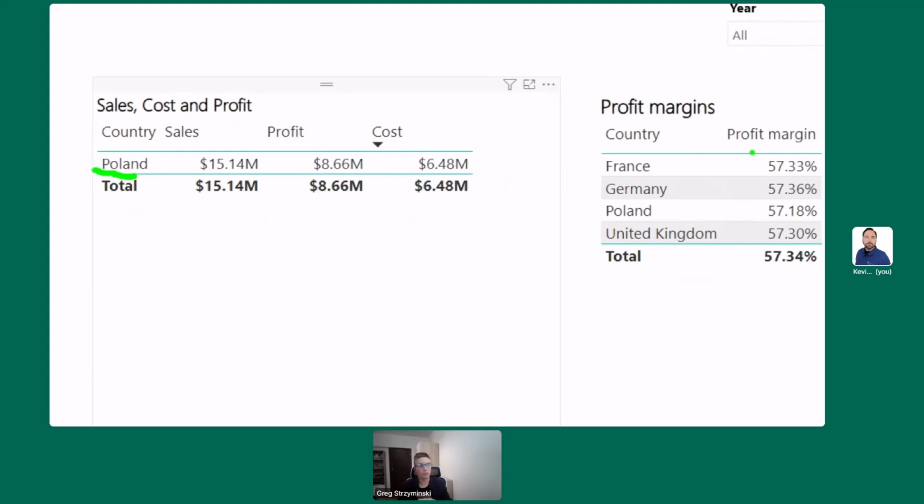I only know some aggregated data that gives me more or less the idea of how I am doing with regard to my bonus, but I have no idea what the general size of the market in France is compared to Poland. Is it twice the size, 3 times the size, or whatever? So we are just showing the user what he or she should absolutely know.